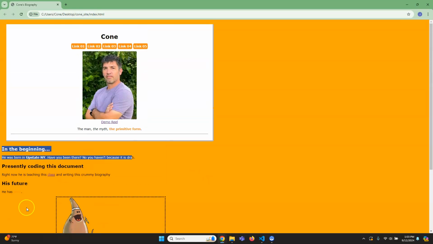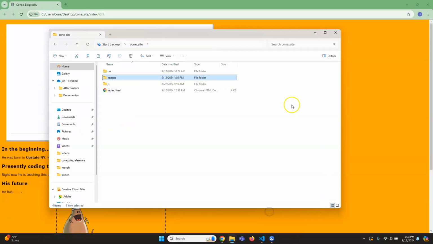Now, one of the things that I just noticed now, and I don't know how I didn't notice this earlier, but where's my background image? You might have been yelling at the screen, like, oh, the background image isn't there. Let's go ahead and fix that real quick. I want to show you what's wrong with it first, and then you'll understand how to fix it.